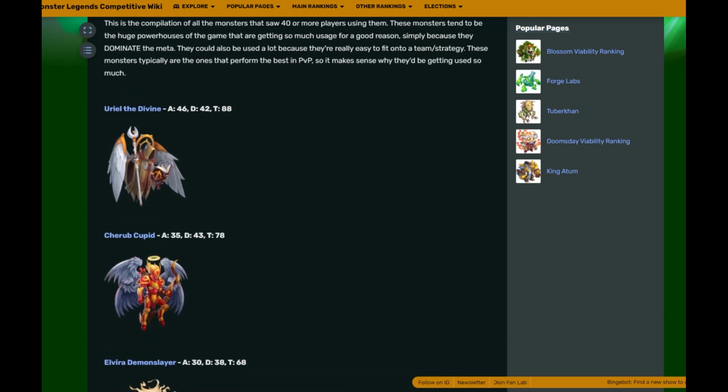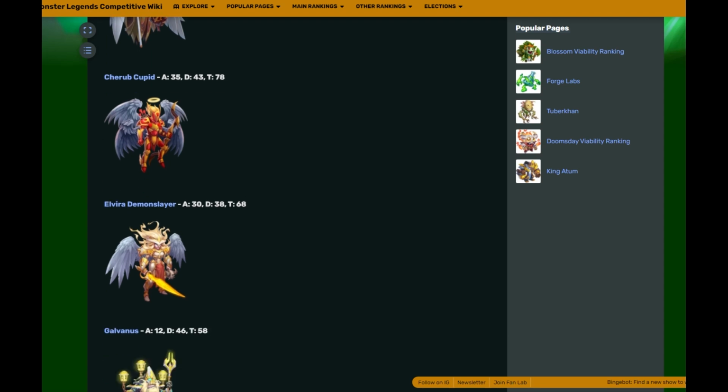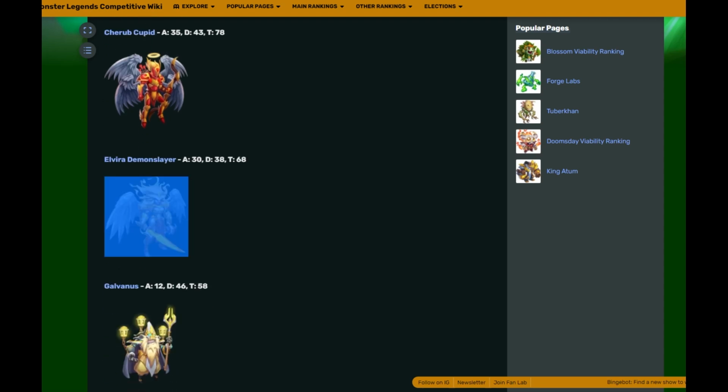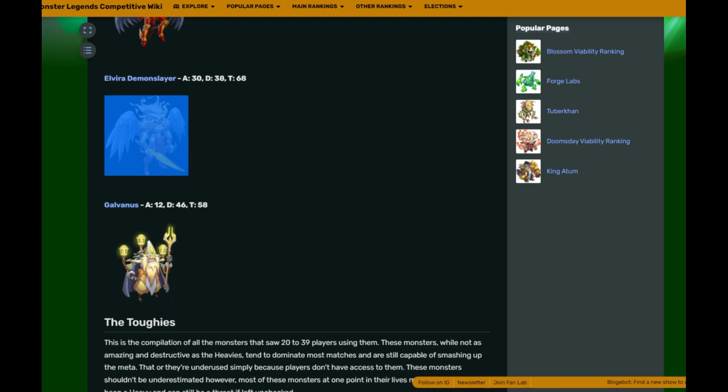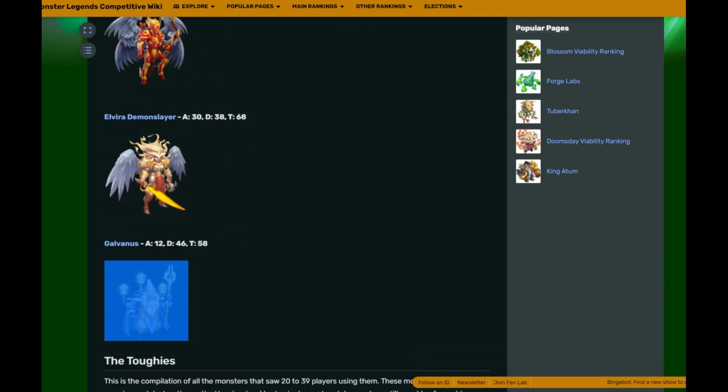So I think they're top 4 monsters. Uriel, a race monster. Cherub Cupid, a Tails monster. Elvira, a golden pass monster that SP made available for beating 1 time. And the free bounty up monster, Galvanist. Alright, good distribution of events, huh?